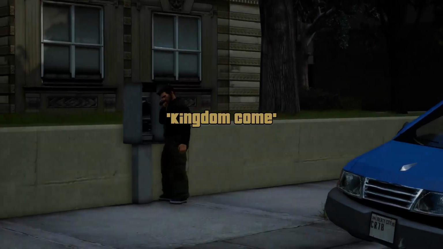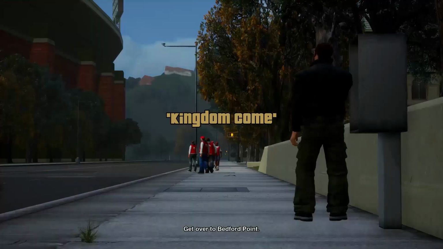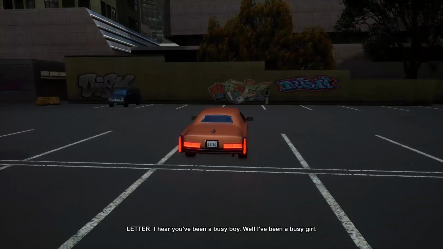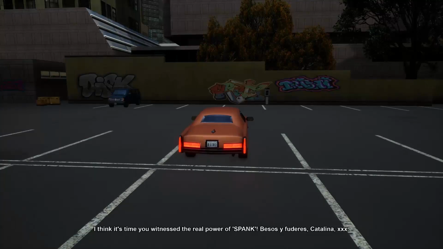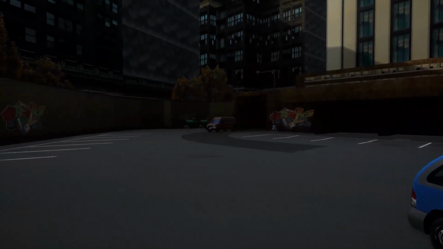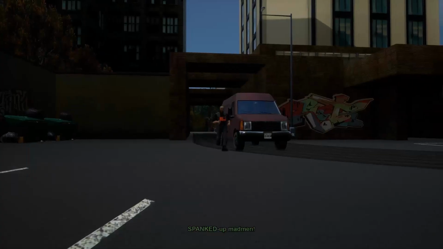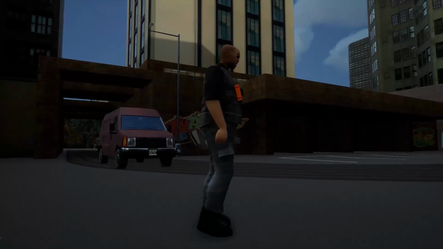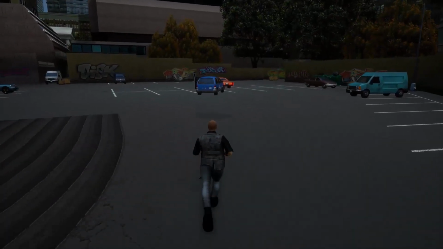And Kingdom Come is the next phone mission here. For this one, you have to drive all the way to the bottom left corner of the second island, the southwest side. You'll hop in this car here, and there's going to be a bunch of explosive clowns that will start popping out of all these vans. You'll have to destroy the vans, and also the guys that are walking around with explosives.